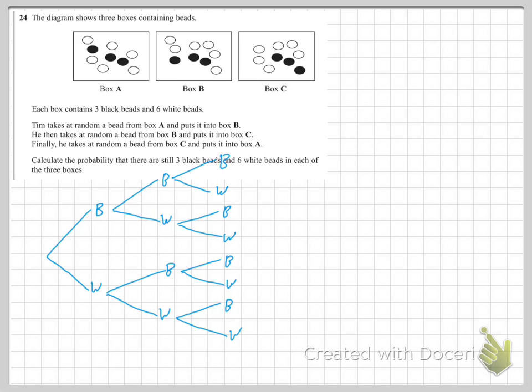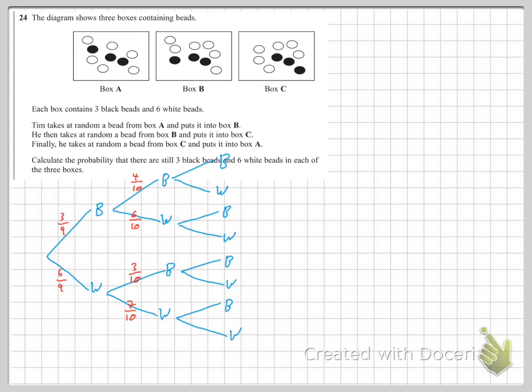So from A to B, there's 3/9 black and 6/9 white. Don't simplify the probabilities because it can sometimes hide patterns. Now from B to C, don't forget there's now 10 counters in. We've taken a counter out of A and put it in B, so there's 10 in here now. And if that extra one is black, then 4 of those 10 are black and 6 are white. But if instead the one that we put from A to B is white, then 3 of the ones in B will be black and 7 will be white.